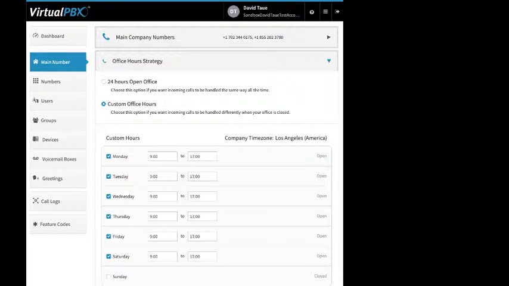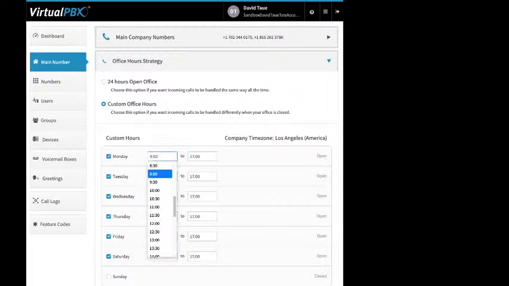All right, so if you just signed up, by default, you're going to be on 24-hour open office. Most customers choose custom office hours. For each day of the week that you're open, just put a check mark.